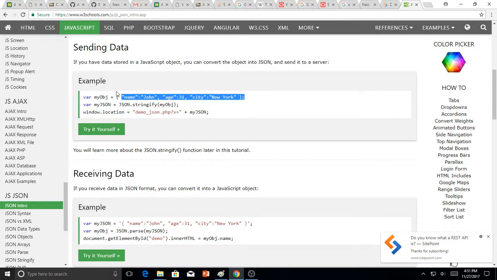So how am I going to package this and send data over HTTP, right? So it just makes a JSON object. It just uses stringify, right? Stringify is pretty much a function that converts this array of data into a JSON object. Okay. Convert the object into JSON and send it over to the server.